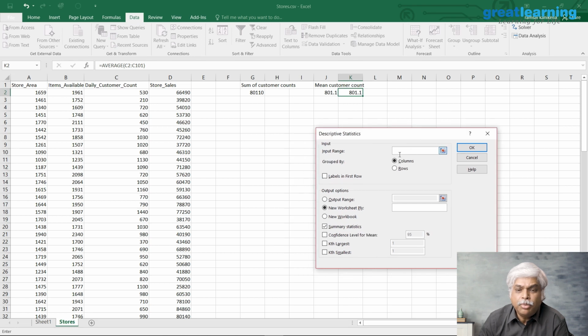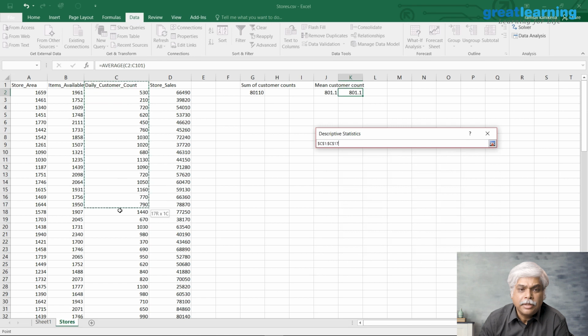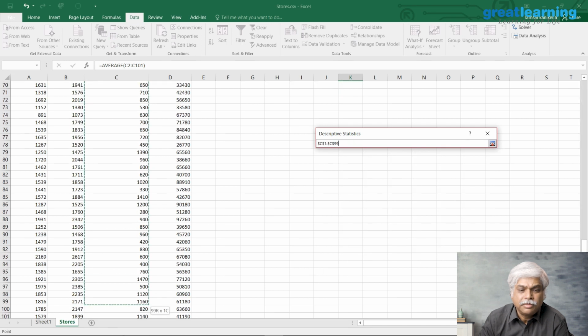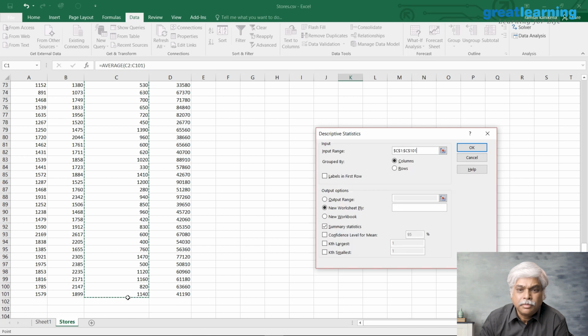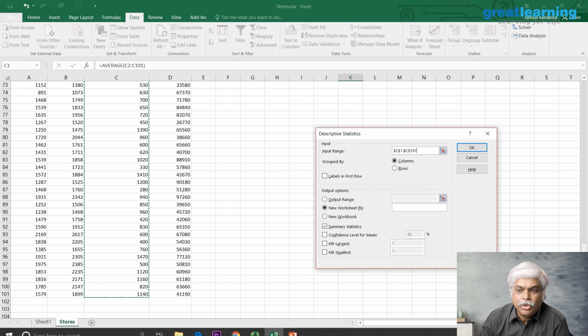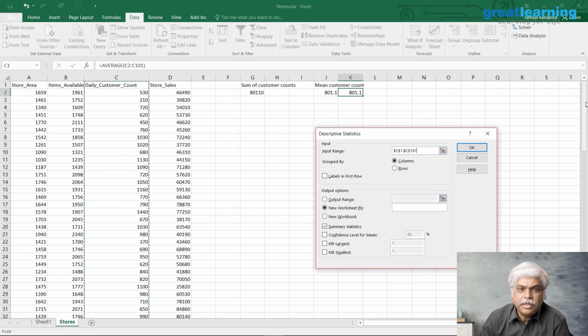It requires an input range. Let us say that we give daily customer count as its input range. It's grouped by column. The way the data exists, I've included the data label customer count in the selected cells.